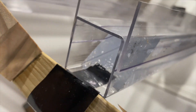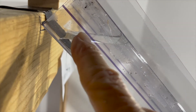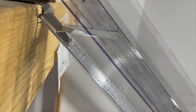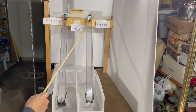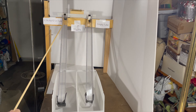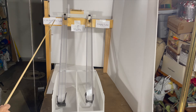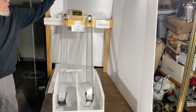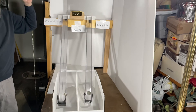We now have this tube filled with 3.5% sodium chloride solution. You can see the level right there — it's about as full as I can get it at this angle. In this slow motion video, this tube over here is still empty. Both magnets are north side up; this tube is filled with 3.5% sodium chloride solution. Both magnets are sliding at the same speed, so no difference.